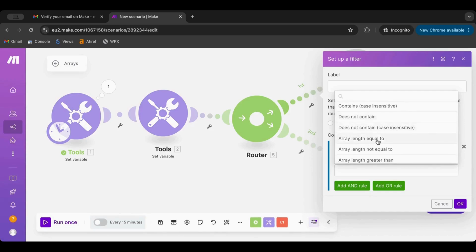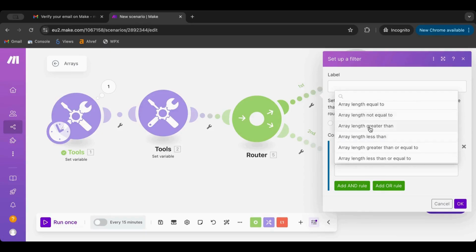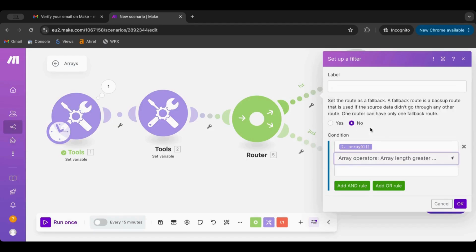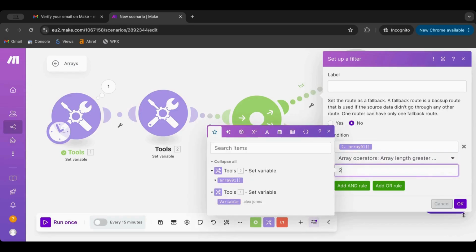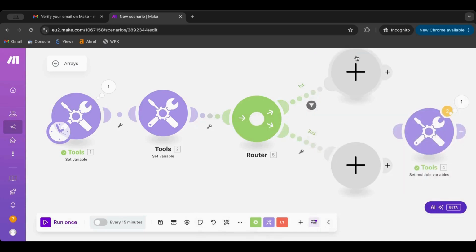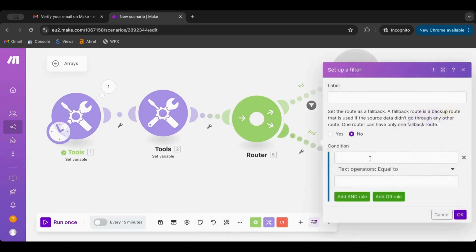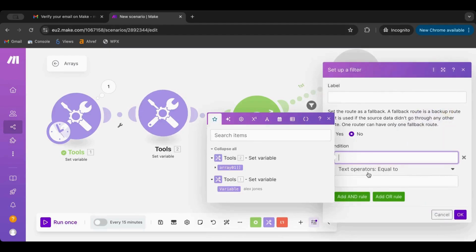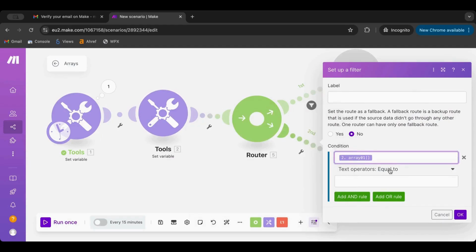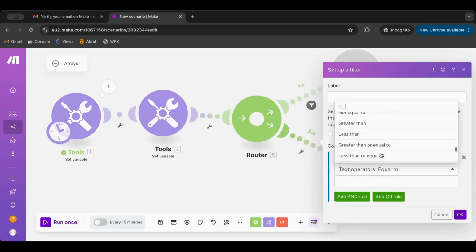Array length equal to, array length not equal to, array length greater than or equal. So if the array length is greater than 2, go this way, and if the array length, let me search for that.